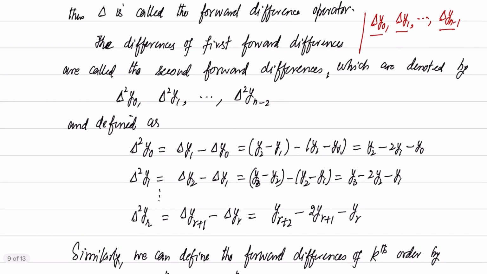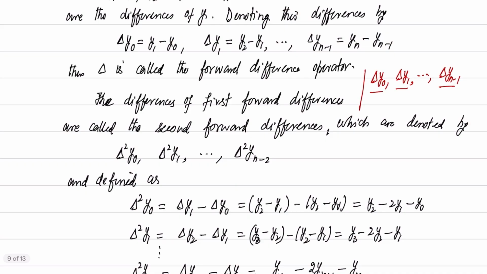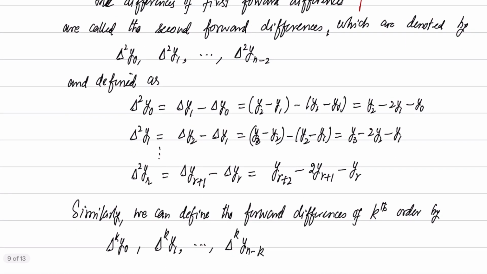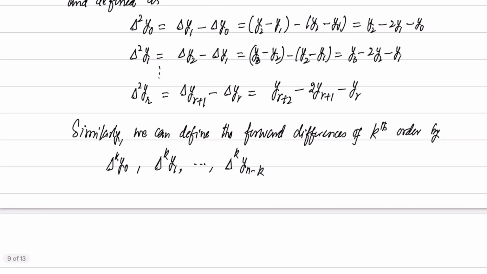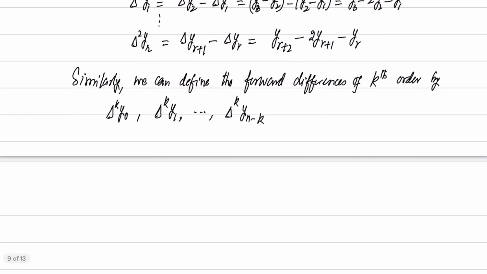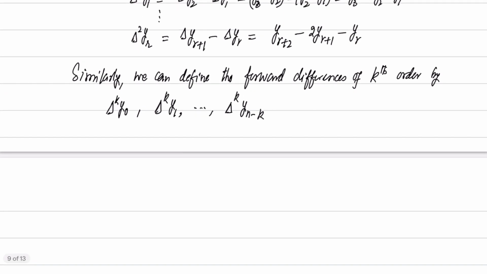As we can see here, the first forward difference is up to delta yn minus 1. So here we have the power 1. If we add n minus 1 plus 1, we will get n. Similarly, in the second forward difference, n minus 2 plus 2, that's n. So therefore for the kth forward difference, n minus k plus k will be equal to n. So the kth forward difference can be calculated by these things. So these are the forward differences of these values.